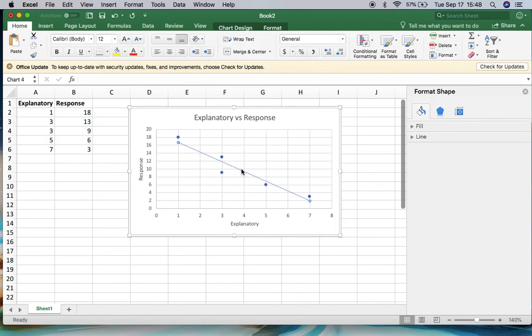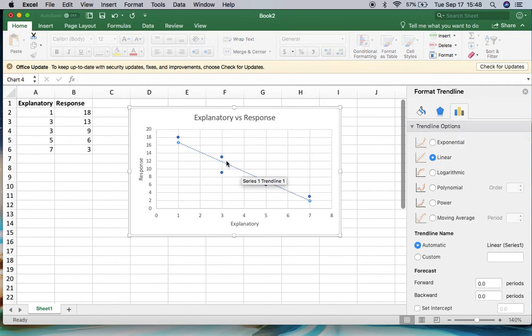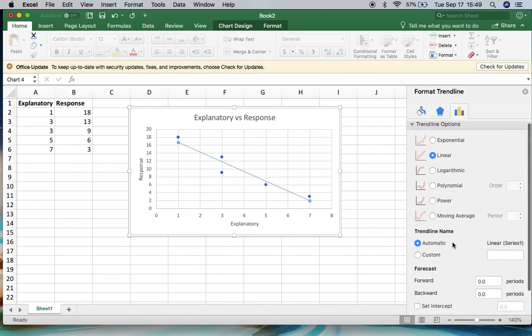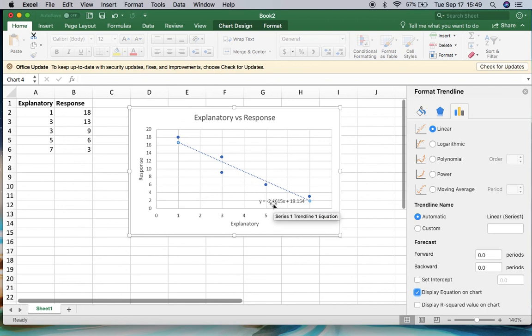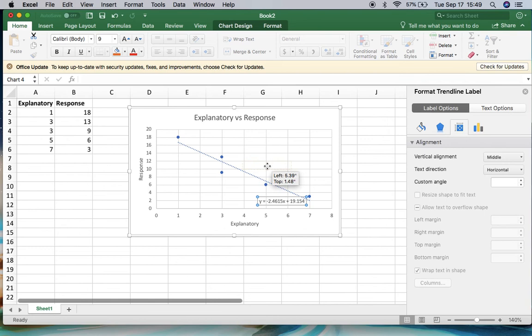Okay, so it also brought up some options for the trend line. So if you click on your trend line, you'll notice I've got this dot right here and this other dot down here. So I've clicked on my trend line. One of the things that I want to do is view the equation that it's giving me. So if you scroll on the right hand side, scroll down, click on Display Equation on Chart. So now we can see the equation that we have for this trend line.